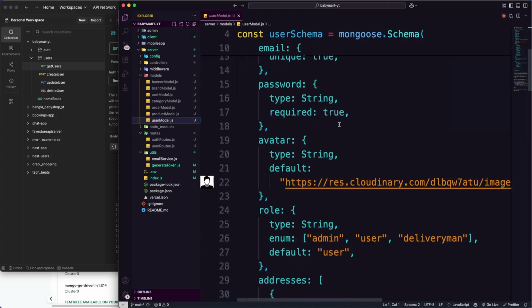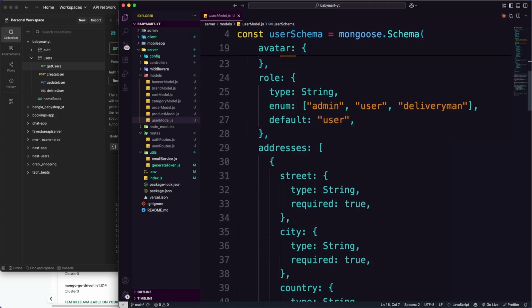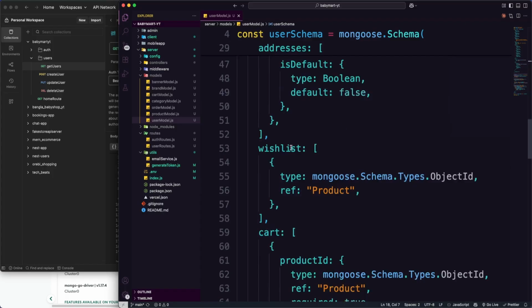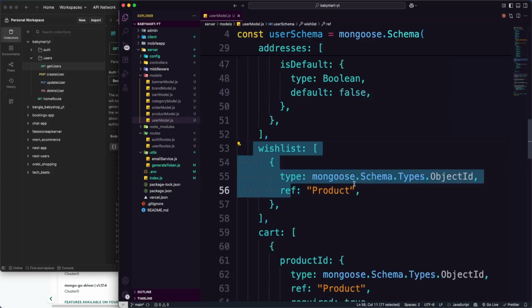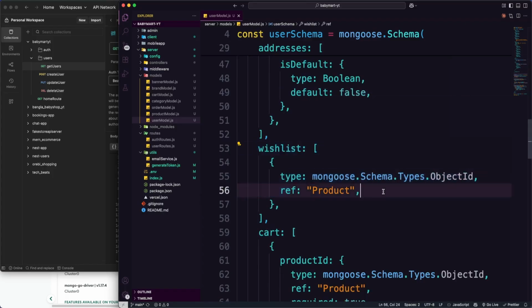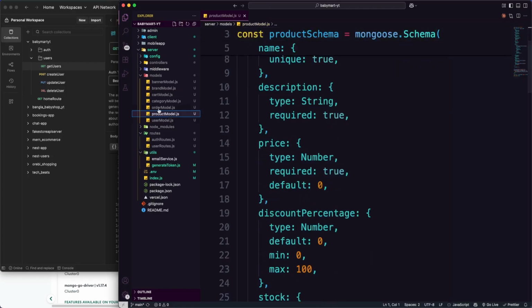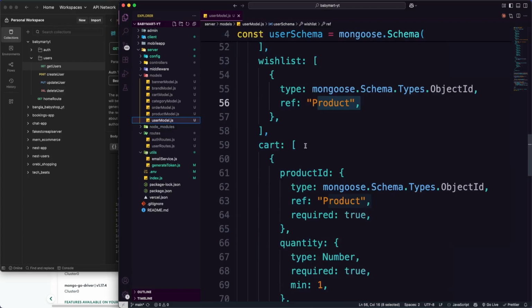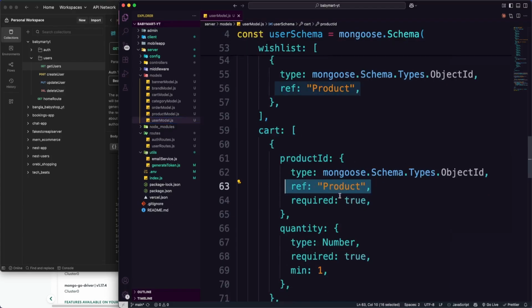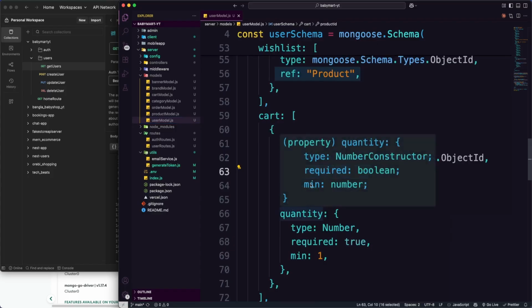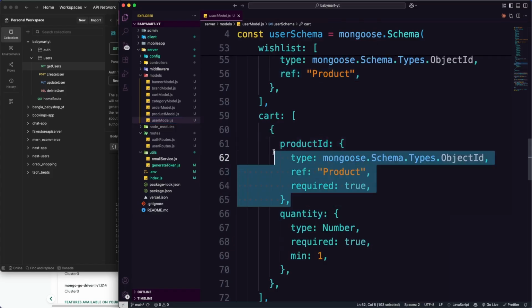Remember what you did previously in the user model; we're going to add something very unique. That is the wish list, which is going to come from Mongoose schema types ObjectId, and the reference is going to be the product reference, which is the product model. As you can see, that's the product model, which comes as a reference parameter. And then also in the cart, the same schema type is passed as the reference for the product, because every cart item should have a product ID as an object, and also the quantity.